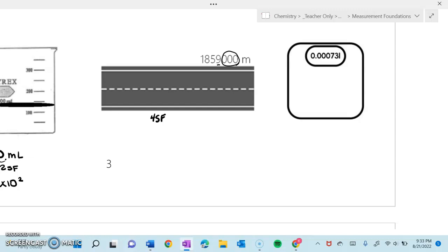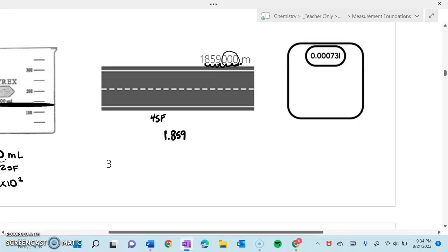Now let's write this in scientific notation. Start with putting your decimal in, and now let's move it until it's 1.859. So we're going to move it 1, 2, 3, 4, 5, 6 times, and we include all those significant figures, but then you can drop the zeros because they're not part of the estimate. 1.859 times 10 to the 6th power meters. There you go. You know that it's positive 6 because our standard notation was a large number, 1,859,000.